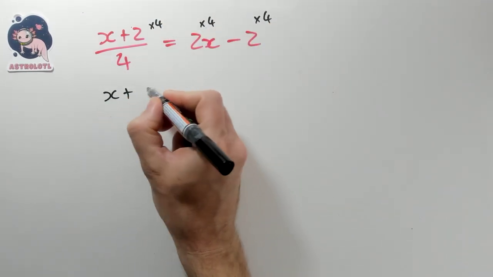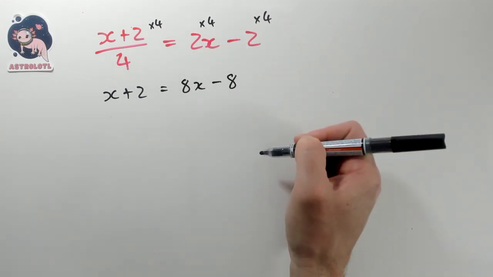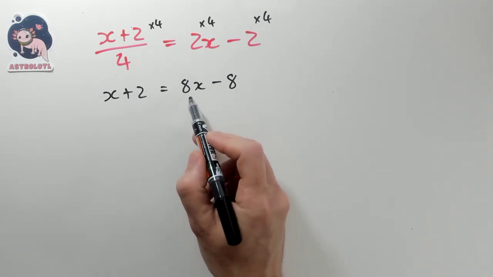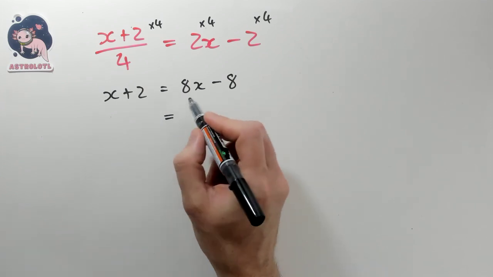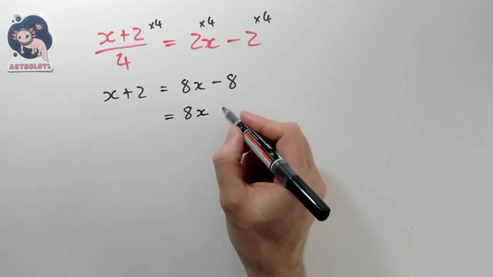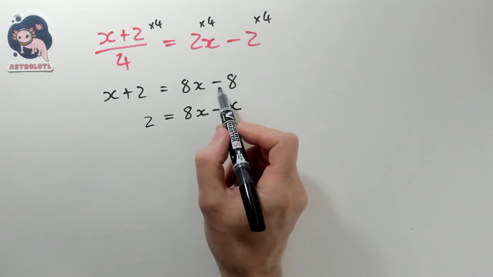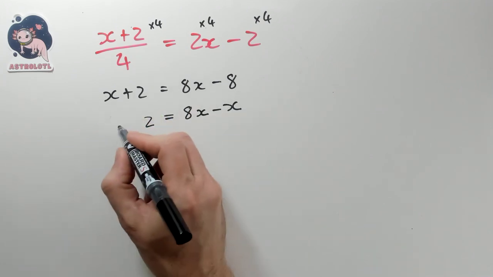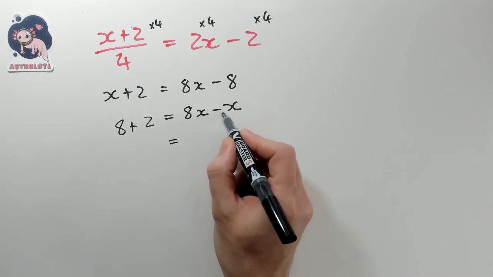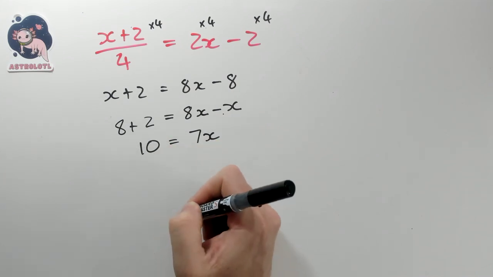And I'd be left with x plus 2 is equal to 2 times 4, which is 8x, and that would be minus 8. And now I can see there's more x's here, and these are positive. In math, we like to use positive, so I'm going to keep the 8x here. I'm going to subtract an x on both sides, so this is going to become minus x. Here I have a plus 2, I'm going to keep that 2 here, but it's a minus 8 here, so I'm adding 8 on both sides. The 2 is a plus 2, right? So now I'm left with 8x minus 1x is 7x, and that would be equal to 10.